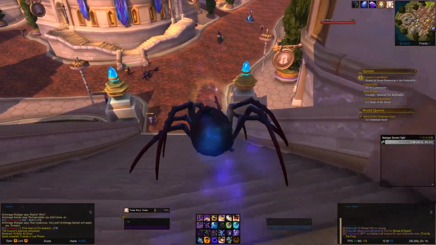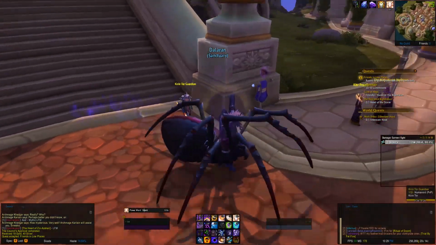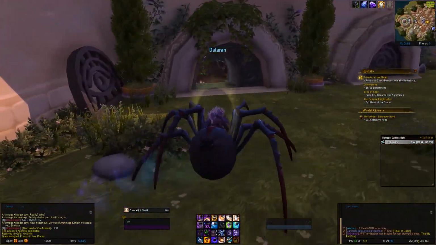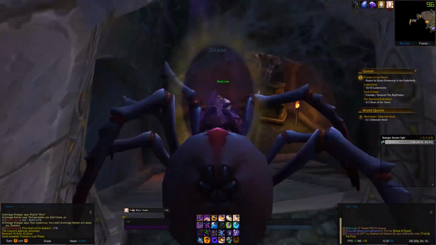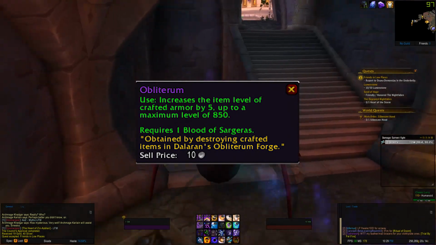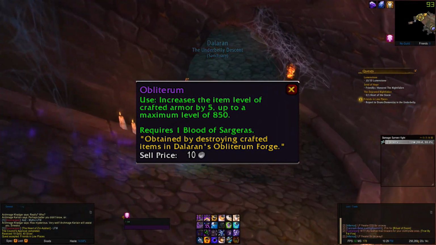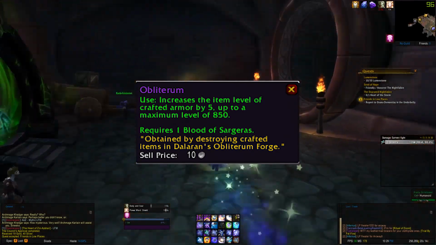With the release of Legion, there are many changes coming to the way gearing works. The profession system has had a complete overhaul, and the ability to extend the life of crafted gear has been implemented into the game. One of the ways to extend the life of this gear is Obliterum. This is an item which can be bought and sold on the auction house that increases the item level of crafted gear by 5 up to a maximum of 850.